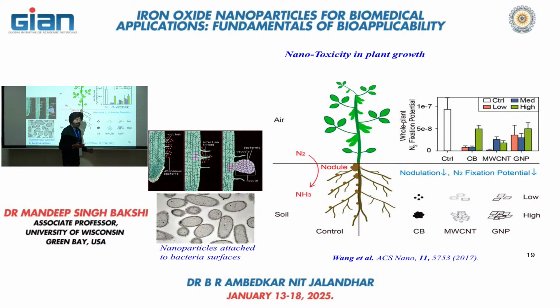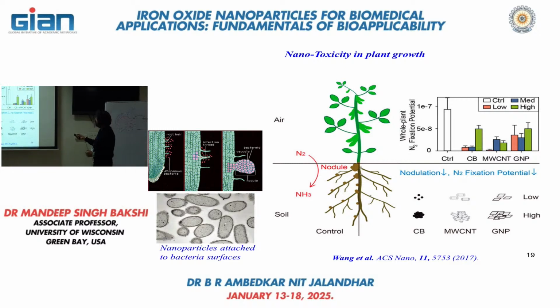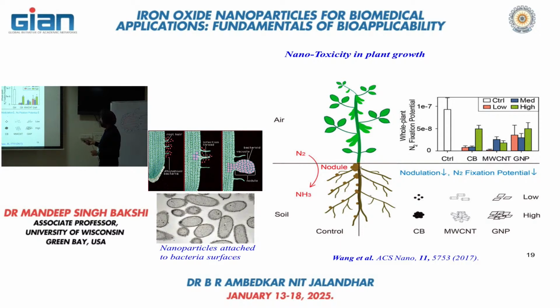So, bottom line, the overall growth, if you see this graph, this is the control. This is the control of overall growth of the plant in a non-contaminated soil. But when it is contaminated with the different kinds of carbon nanoparticles, carbon nanotubes or carbon nanoparticles of different shapes, you would see in all the cases the growth is much retarded in comparison to the control. So you may have nanoparticle toxicity in water, on soil, or in the bloodstream.